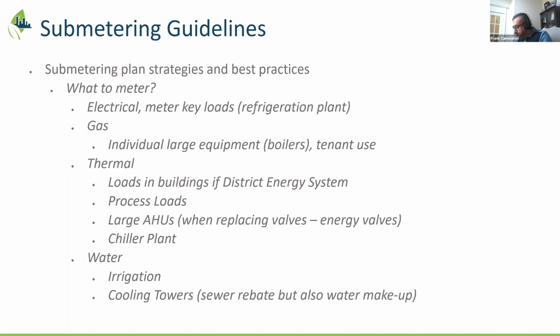On that note, we're going to talk a little bit more about some of the motivations for doing this from the perspective of clients and energy managers within the municipalities. And again, just some general guidelines, and we'll get into more of those in the next slide or two. Again, thermal loads, large air handling units, sometimes when it makes sense, if they're big systems, chiller plants, we think is a really good idea, in water as well.